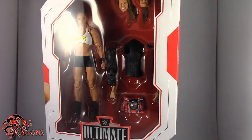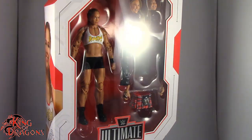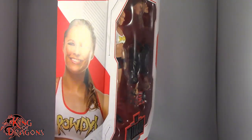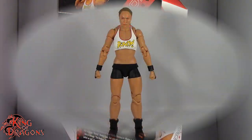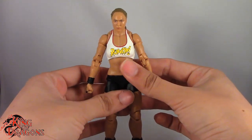Today we'll be having a look at the Mattel WWE Ultimate Edition Ronda Rousey. Here we do have Ronda Rousey in the packaging. What we're going to do now is take a little break, get her opened up, and we'll have a better look at the Ultimate Edition of Ronda Rousey. Stay tuned, everyone. And so here we have the Ultimate Edition Ronda Rousey posed and out of the packaging.